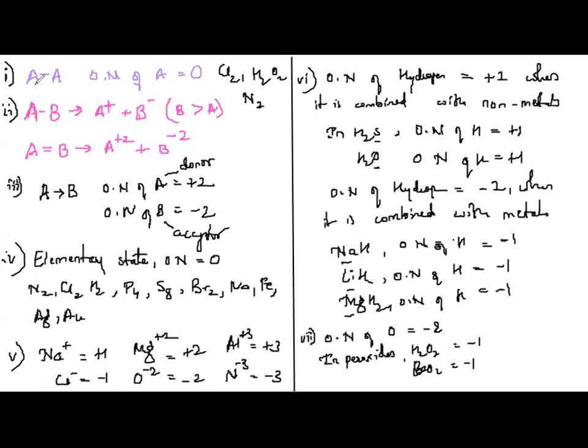In hydrogen, the oxidation state of hydrogen is +1 when it is combined with non-metals: H2S, H2O, HCl, oxidation state is +1. If this hydrogen is combining with a metal, then it is called a hydride, students. And in case of hydrides, the oxidation number of hydrogen is -1. Oxygen: the oxidation number of oxygen is always -2. But in case of peroxides, it is -1. H2O2, BaO2, these are peroxides, so it is -1. KO2, superoxide, -1. Okay.